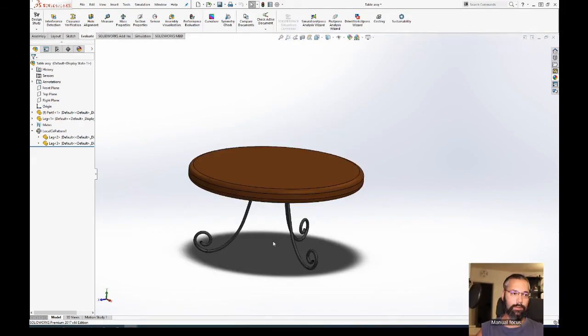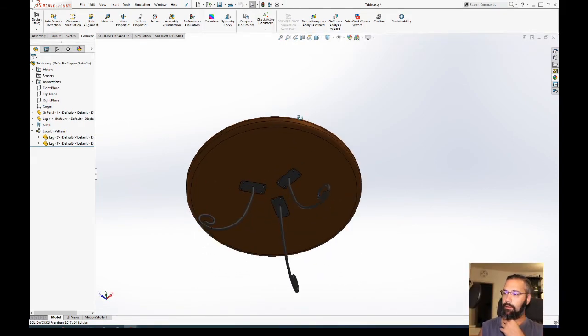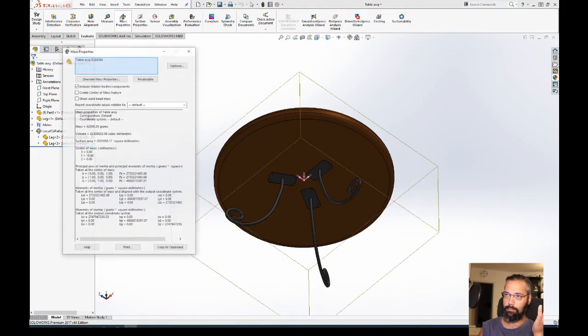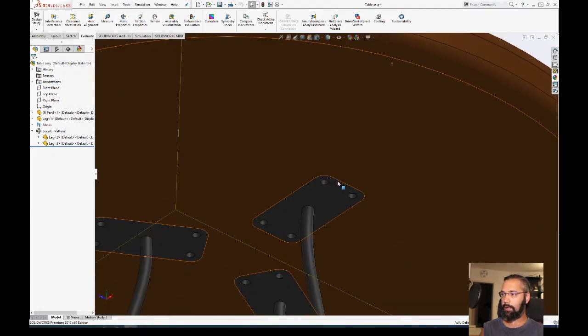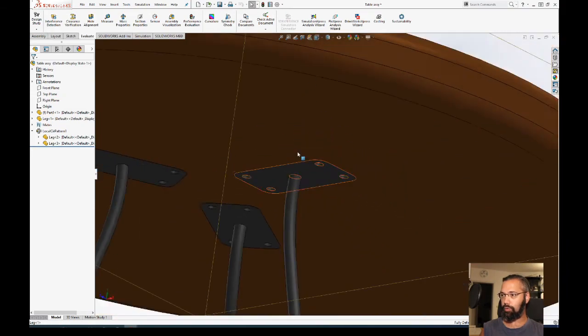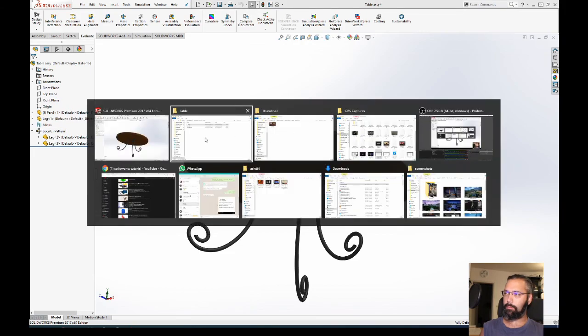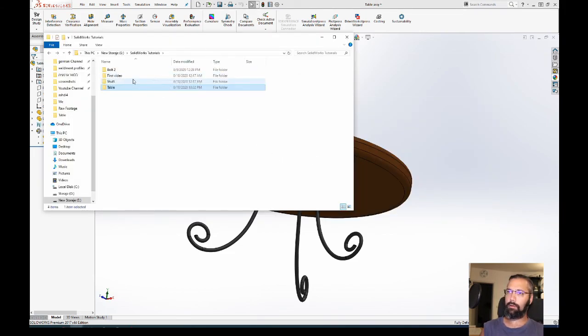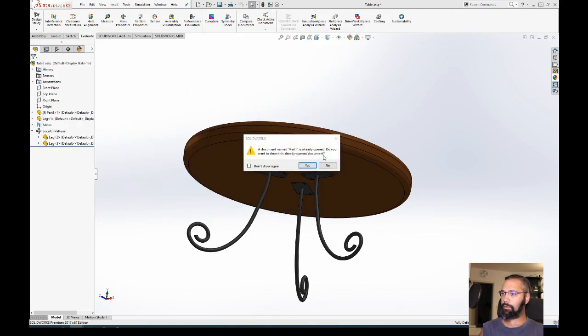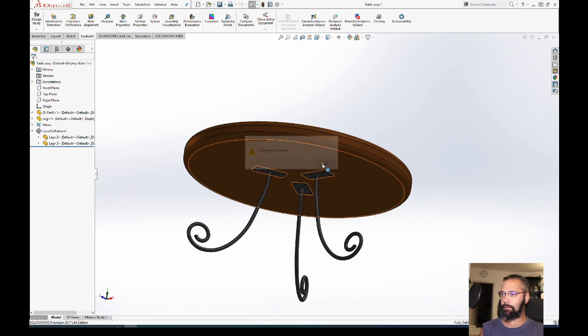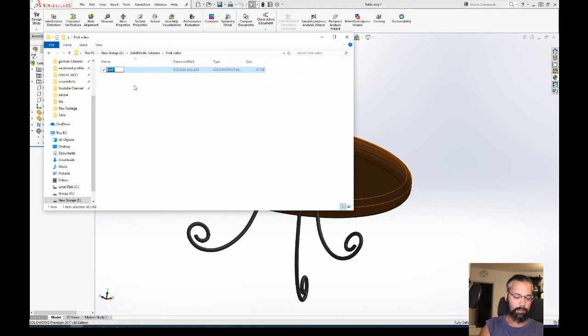Hey, so where were we? We changed the material. Now the whole assembly is 4 kilograms, and we are missing screws, which I don't think we need right now, but let's go here and let's go here. This was M24, that's not good. What if I put this here? Aha, bad.